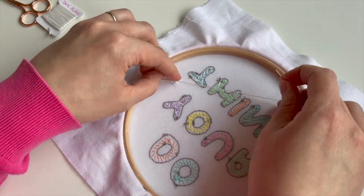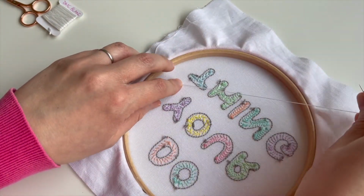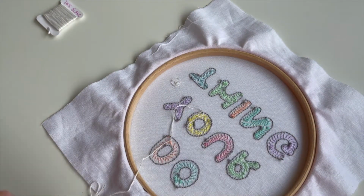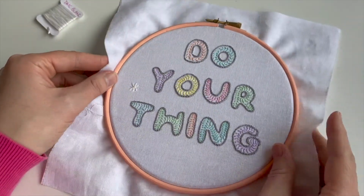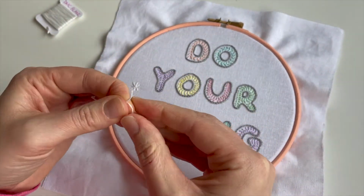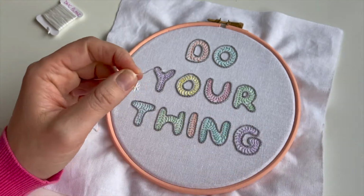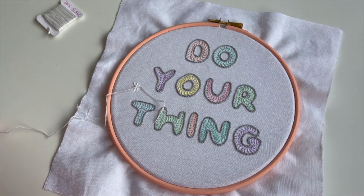So I'm just going to tie off at the back. And somebody asked me this week about tying off at the back. The trick is just to try and get your thread as close as you can to the fabric. And I leave my needle on actually for that reason. But I might do another video about that because I think I need to do it a little bit slower. So I might try and record that this week if I get the chance. So just going to double knot at the end again, and we'll trim that extra bit off because we don't need that. Don't want that coming through.